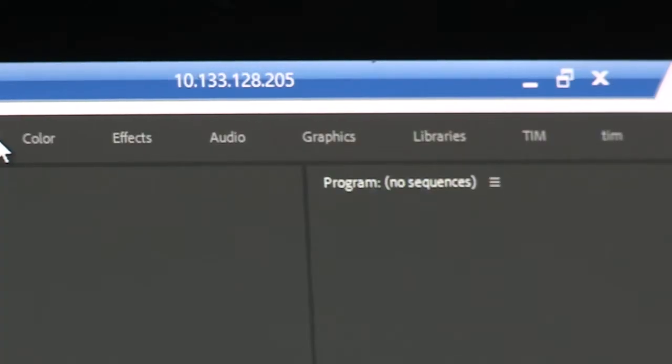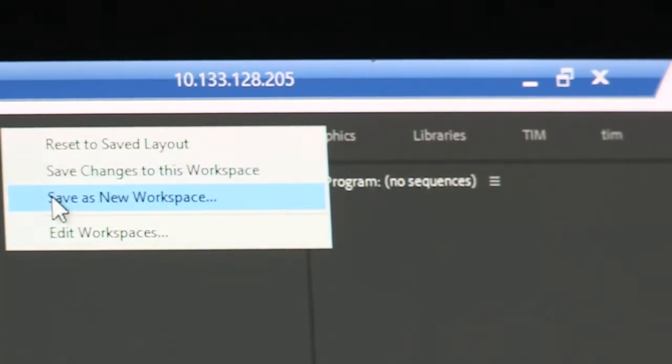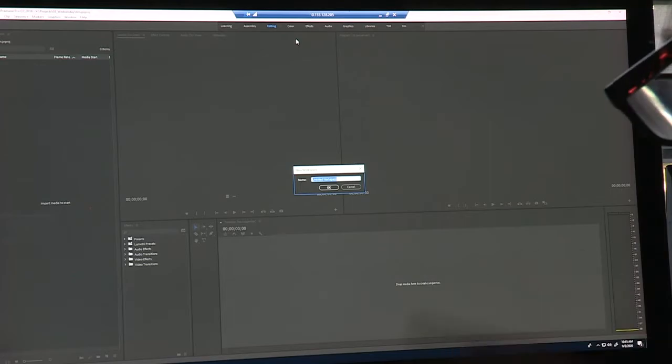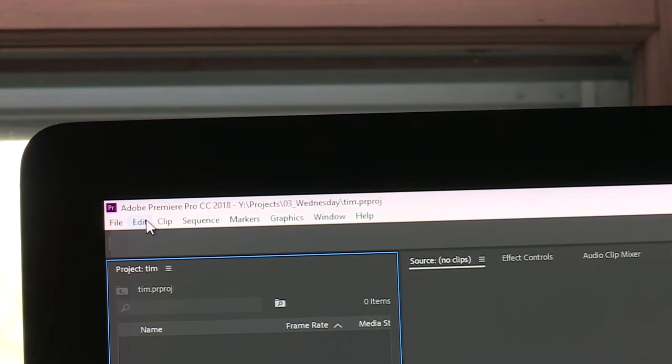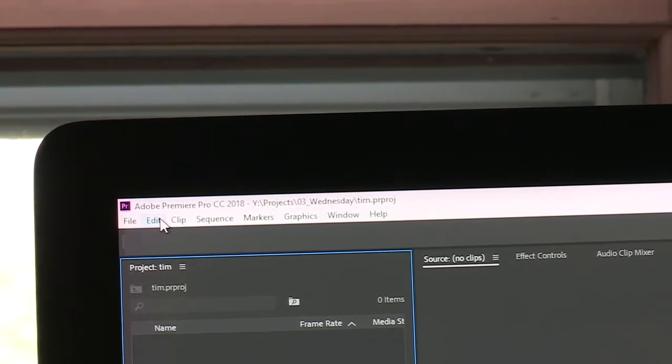So what to do, as soon as you got it set up the way you want it, just pull down the menu and hit save and type in whatever you want to call it, Fox or your name or whatever. So now every time you log in, that will be in the upper right hand corner and it'll save this layout. Okay, once you got your layout set up, we got to go into preferences and set everything up.